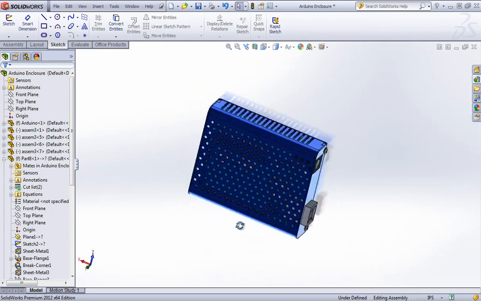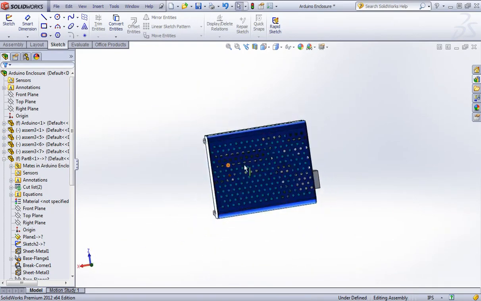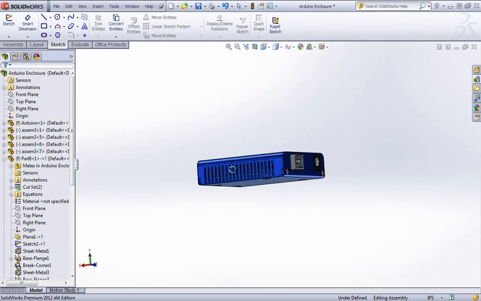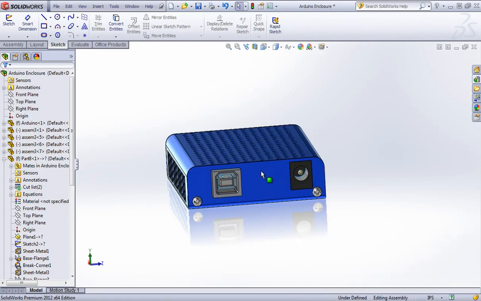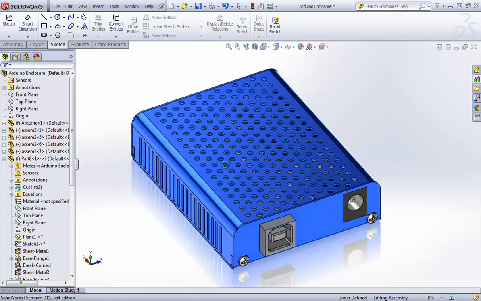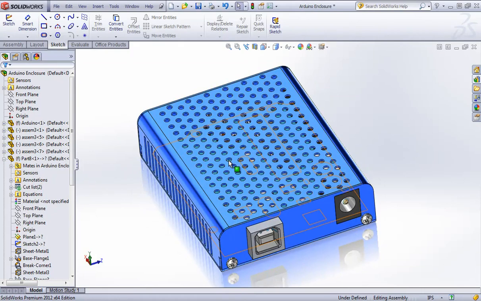For example, the actual assembly size here is 3 inches by 2 inches by about 1 inch. So in reality, we probably wouldn't be creating an enclosure around this PCB board. But in this video, I'll show some techniques on how to get started on creating enclosures, and in subsequent videos, I'll get into more detail on creating specific enclosures.